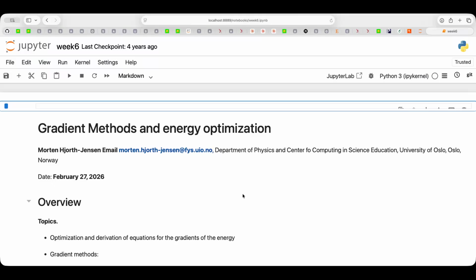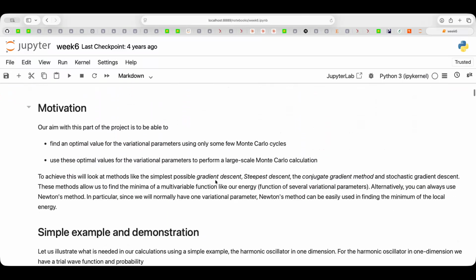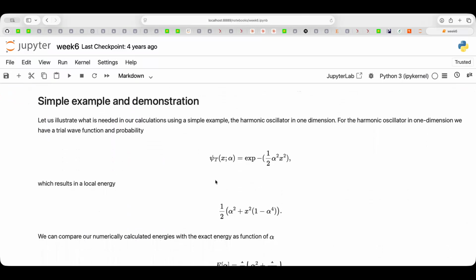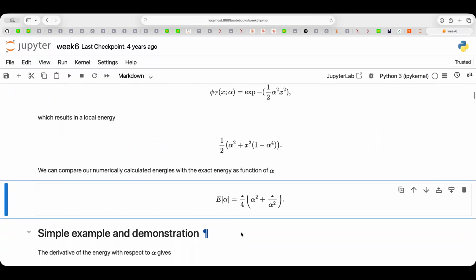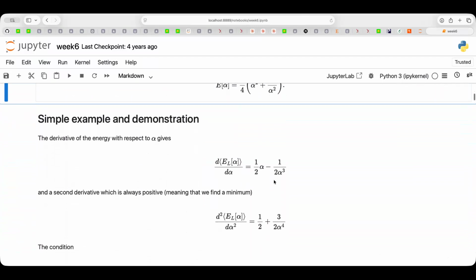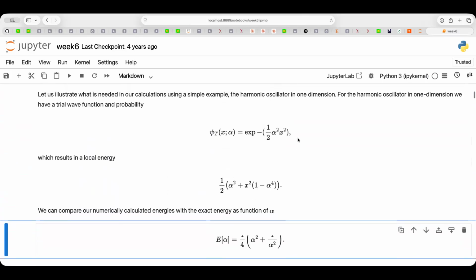There we are. Okay. So in the Jupyter Notebook, which you have this week, there is actually one first case, which is essentially what you have in the project. And we know that when you calculated the local energy and the energies, etc., we have analytical answers for these quantities. And you can then calculate the derivatives in a pretty simple way when you have only one parameter. And when you have more particles, this is just something which gets multiplied with a number of particles. And then you know that you can calculate the second derivative. So here, for the specific case which we have at hand, since the wave function is that simple, we have analytical answers for the first derivative. So this is the gradient, and this is the second derivative when you have only one parameter. Especially also because our wave function, which we are playing around with now, is this one.